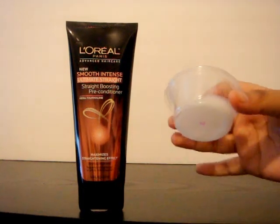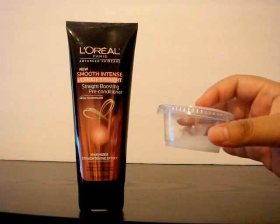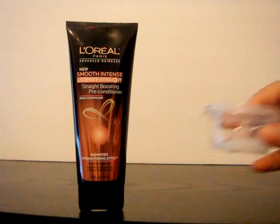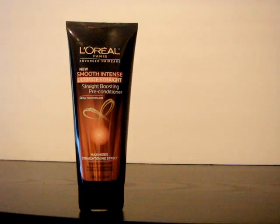This is about how much I use — and in all the videos you'll see for these products, that's an approximate of what I use for my hair. I don't use much; I don't think you need a lot, but I guess it depends on how much smoothness you want.